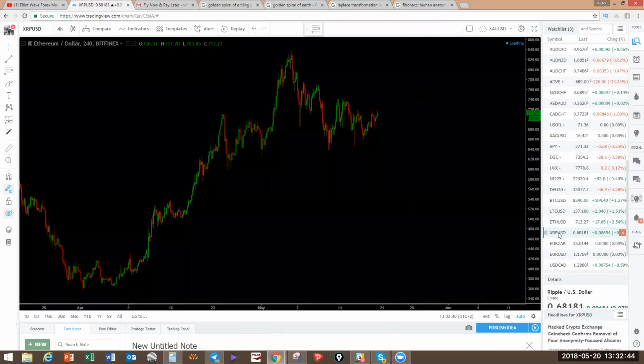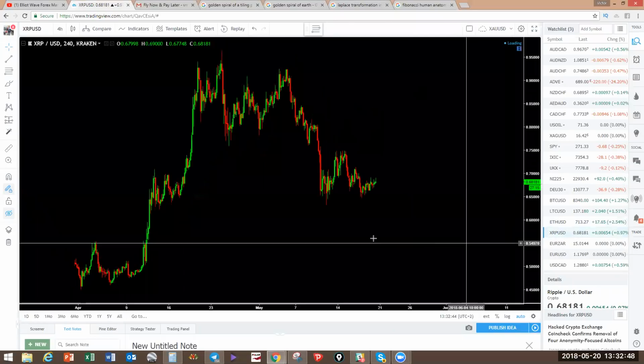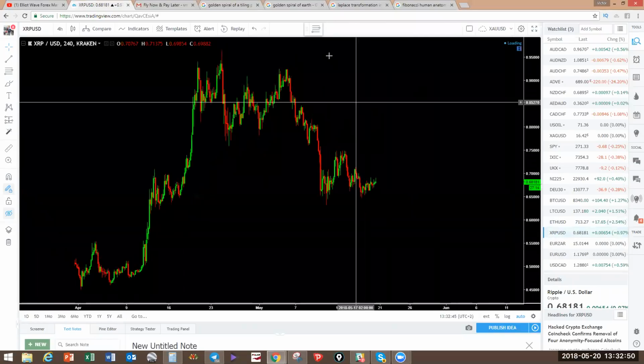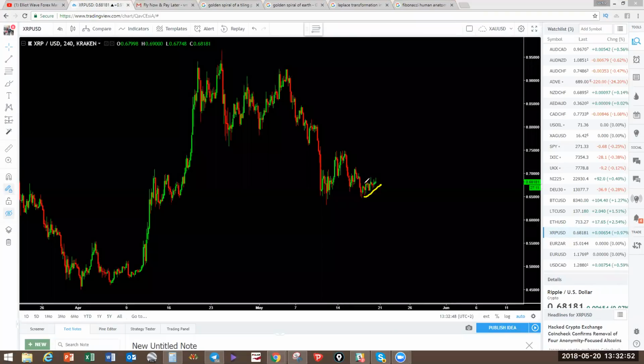Ripple. Oh yes, we missed oil. All right, thank you. Ripple, you get a corrective flag there. It may come back to that level, 1, 2, 3 for a further move down. So this is a sideways correction here on Ripple. You've got this flag showing you downside here, but that may just reverse there. That whole thing may just be a 3-wave move, and another 3-wave move to the upside, making this a sideways correction for further downside.